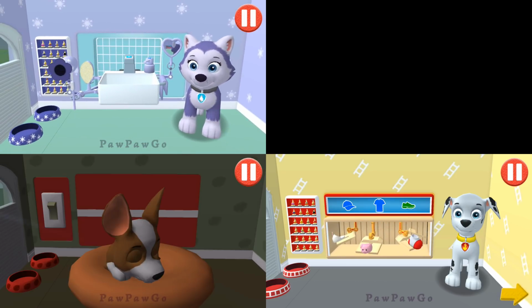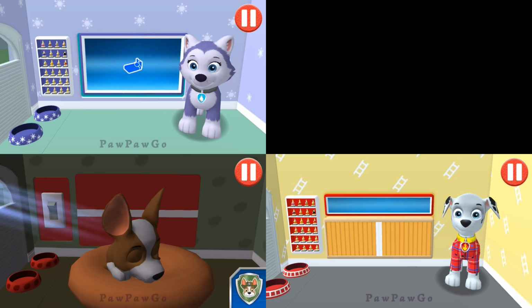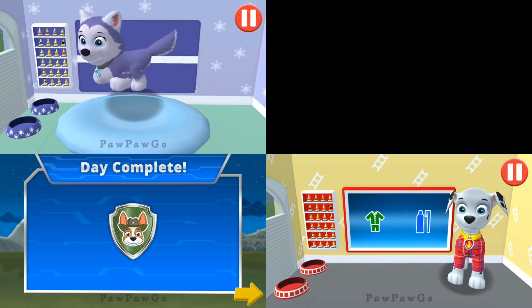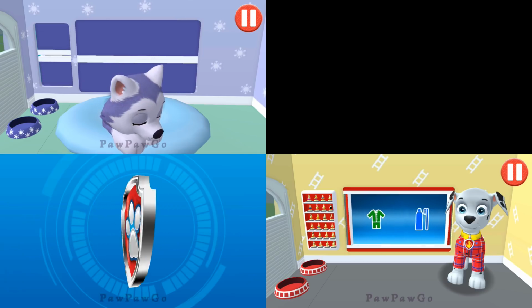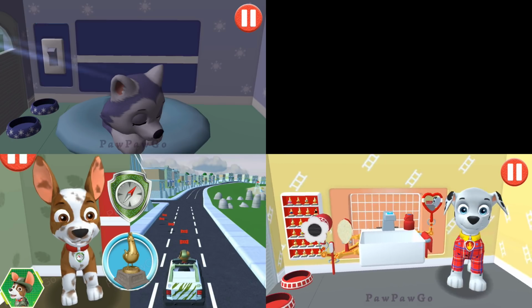Tap the light. Looking sparkly white. These pajamas are cozy. It's time to clean your pup's teeth. Three or more times. Tap the picture of the toothbrush. Tap the light. Good night. Sleep tight.